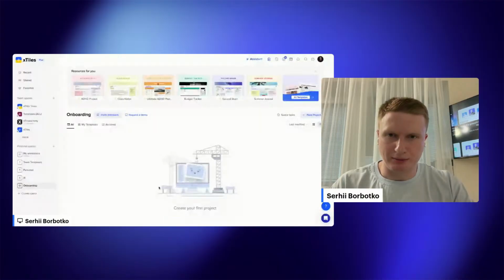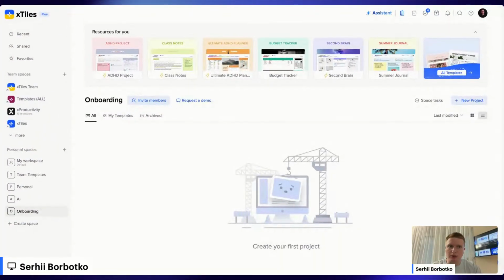I will change it to a slightly bigger screen. So that's how our homepage looks. There are many features, and as I mentioned, I do not want to dive into all of them, but just want to have a quick overview and suggest a place where to start.